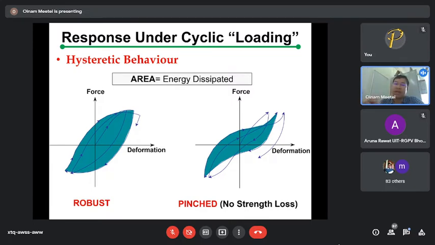So we try to have as high an energy dissipation as possible to get better performance. Yesterday I was talking about energy dissipation devices, because we try to contribute more hysteresis area in the structure to improve this dissipated energy area. That's how you can correlate yesterday's topic and today's topic.